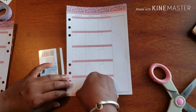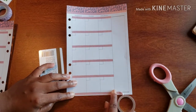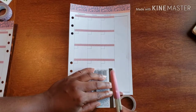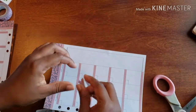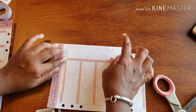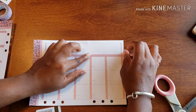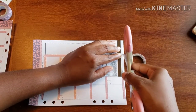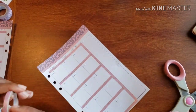Right, and the same thing applies. I'm putting it right on the black line, just to cover it up, to keep with the flow. Bam. And then I'm going to go right down the side. I actually should have done it the other way, to be honest, so I didn't have to worry about messing up a pretty little table. But I'm going to be super careful. Bam. All right. So let's wrap that up.